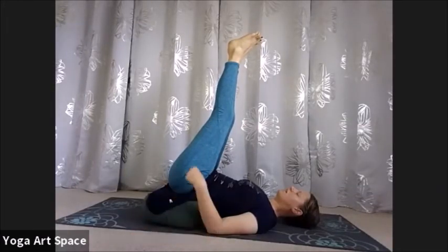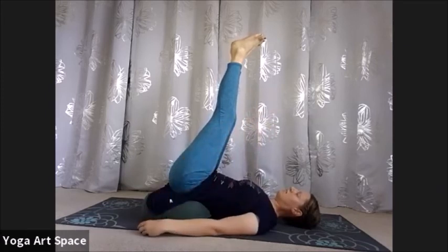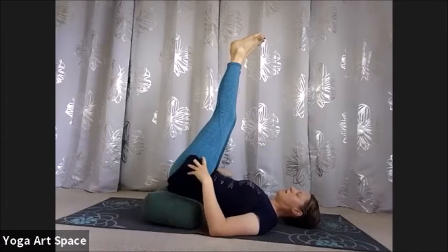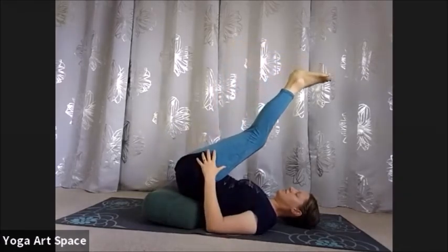From here, you're welcome to continue to stay in this variation. This is extremely helpful for the blood pressure in the legs lowering, for helping to release some of that swelling that we might get when we're on our feet a lot. I personally am going to continue to head toward Plow Pose, bringing the thighs closer and closer into my body.